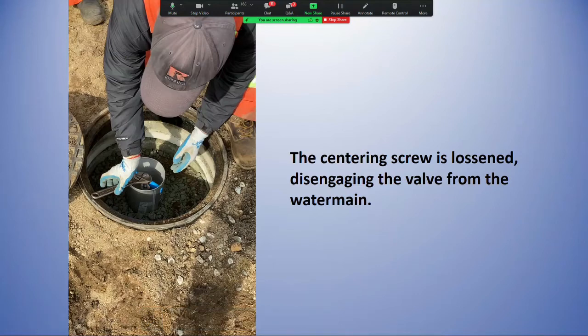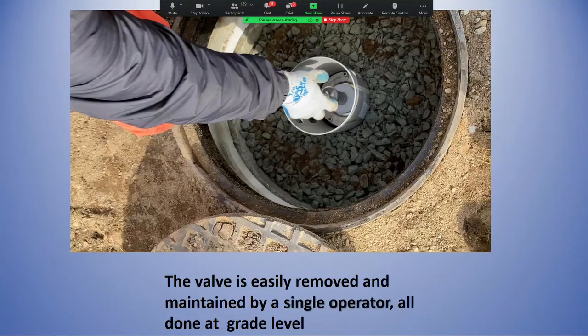So in this particular case, like I said, the centering screw is removed and that yoke bar is then removed. What that does is lift the valve a little bit, and you get a little burp of water coming out of there. That's because the self-sealing tappet valve at the bottom has closed up, and now it's sealed off completely from the main.